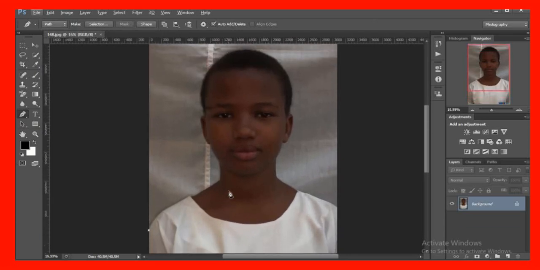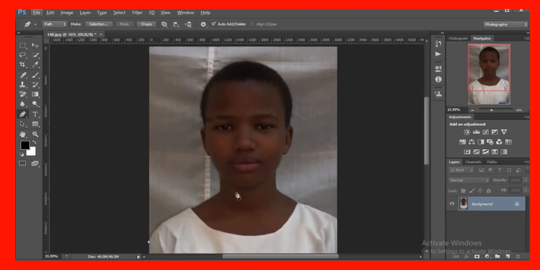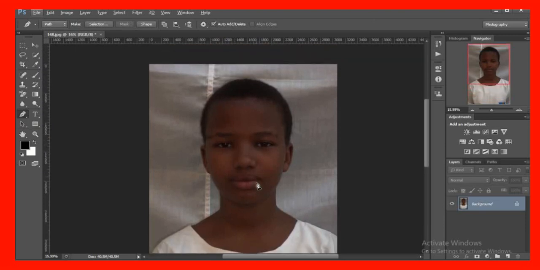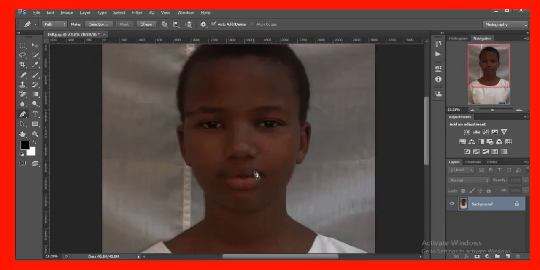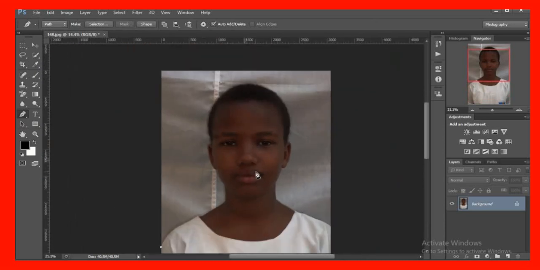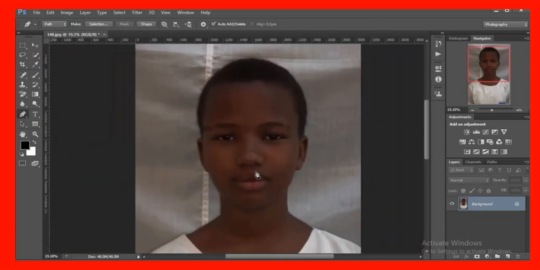By increasing the size, I hold Alt, then I scroll my mouse up or down. You see that the image is coming in front or backwards.